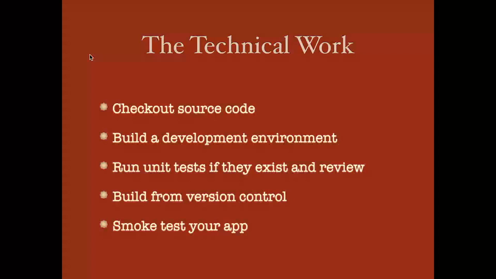Assuming all of that works, that you can run your tests and they pass, you can build and it builds correctly, let's deploy that app and see if it works, and start smoke testing it. Hopefully at this point, since you know where you are, you should have spent enough time that you know what the general usage is, what generally happens. Is it somebody logs in and then they jump to page A and then B and then C? What is that general path? Let's go ahead and use that and smoke test your application. At this point, that means you should have pulled it from source code, built it properly, and it actually runs.